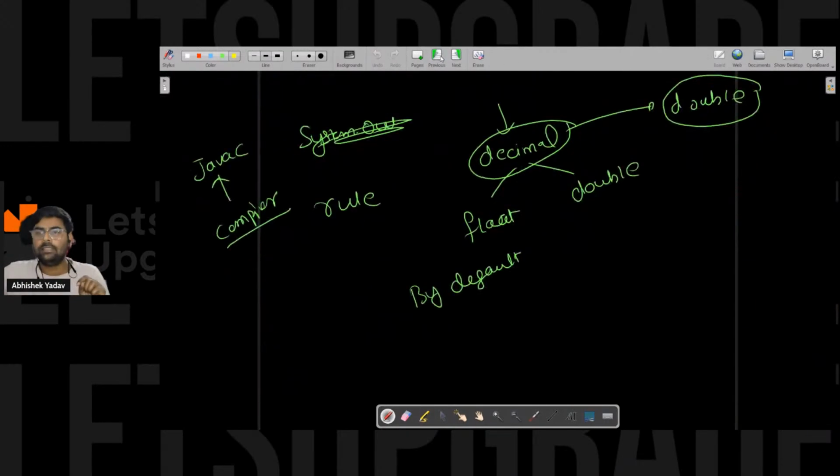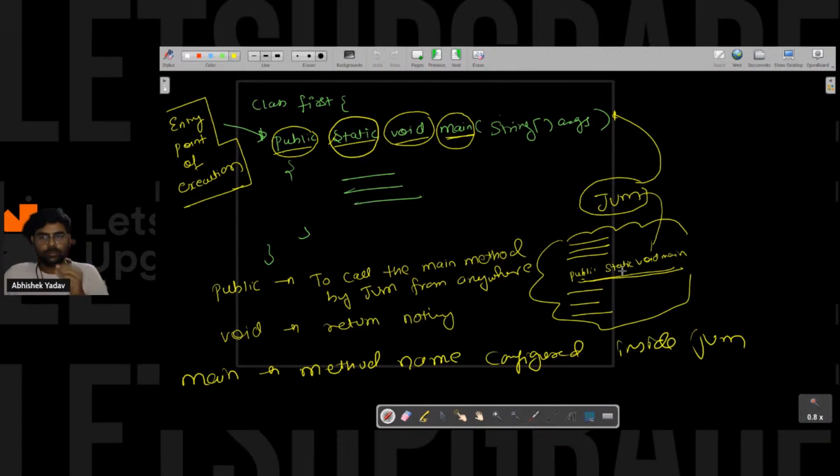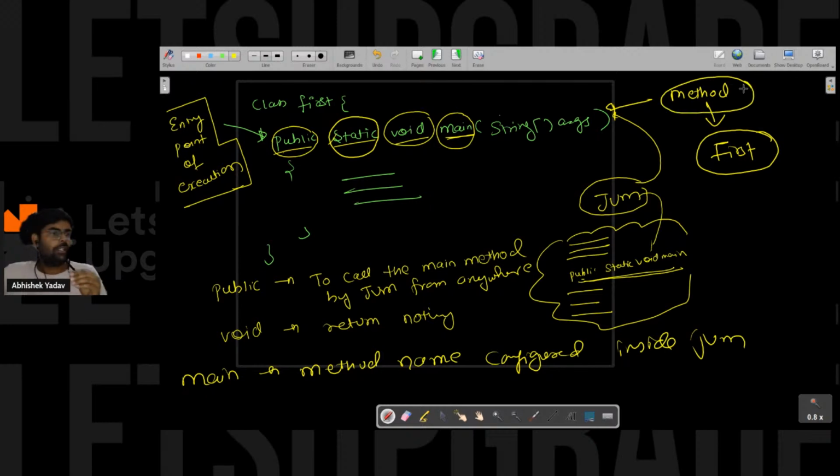So if I move to this part, that is this one. Yeah, this one. So here also, this is what? This is the method, and this is a method of which class? It is a method of class first. And in order to access any method, any data member, any member function, we have to use an object, right? With the help of the object, we can access the data member and member function of a class. Okay, so assume this is Naveen. JVM is Naveen here, and Naveen wants to access the properties of the house. And in order to access the property of the house, Naveen has to use an object. Okay, and who is responsible for creating the object? The JVM is responsible for creating the object.